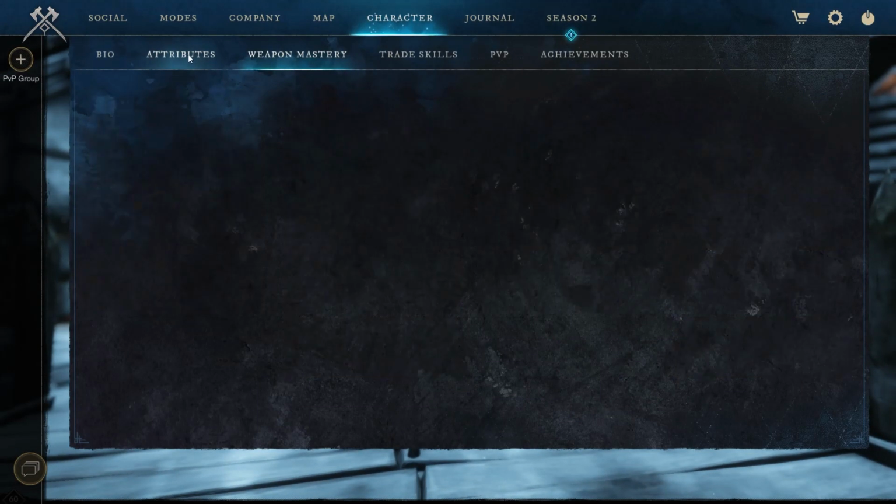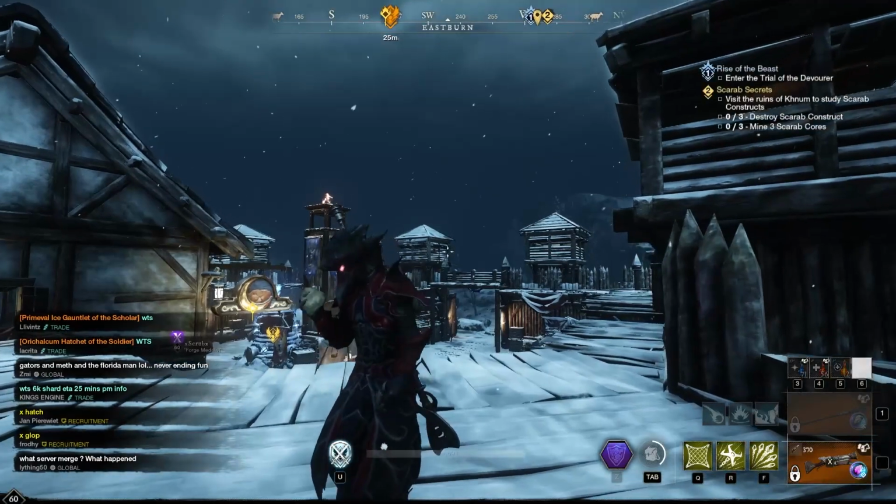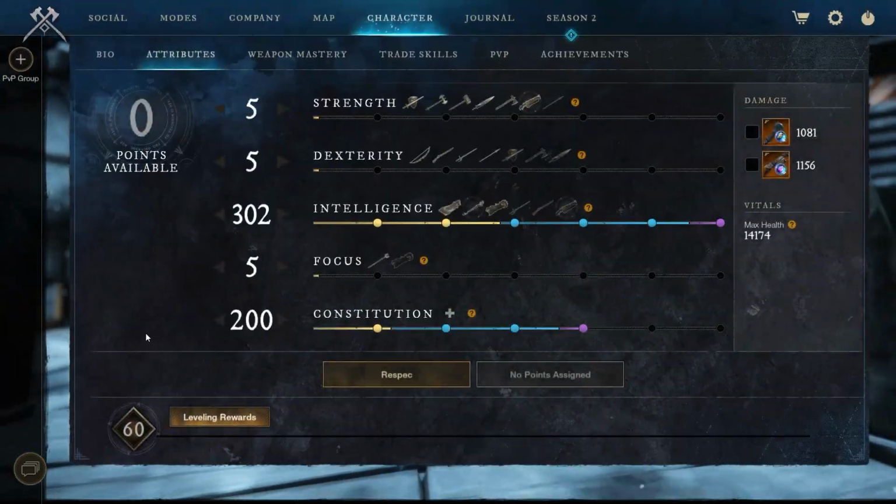So let's look at the stats real quick. Let me eat my food so you guys can see that. We're going 200 Constitution, 300 Intelligence. If you feel comfortable with 150 Constitution, you could of course do that and then put more points into Intelligence. It's not going to increase your damage too much, so I wouldn't really do that.